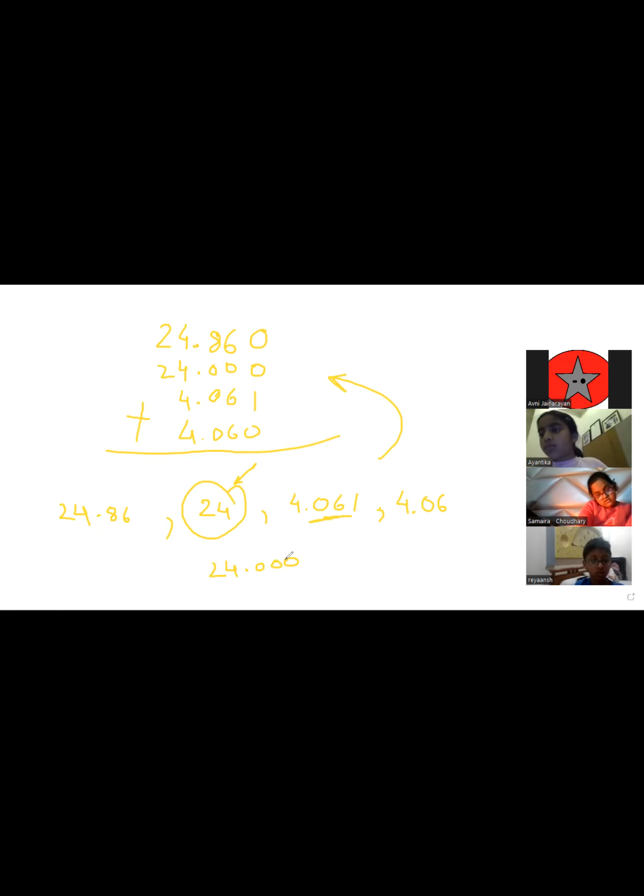Okay, so for addition, for subtraction, for ascending and descending, make sure that you convert it into like decimals. Got it? All right. So now I've given homework, which you have to do right now for the next 30 minutes. Can you guys share the page number with Reyansh? Yeah, 19, which he may have done.